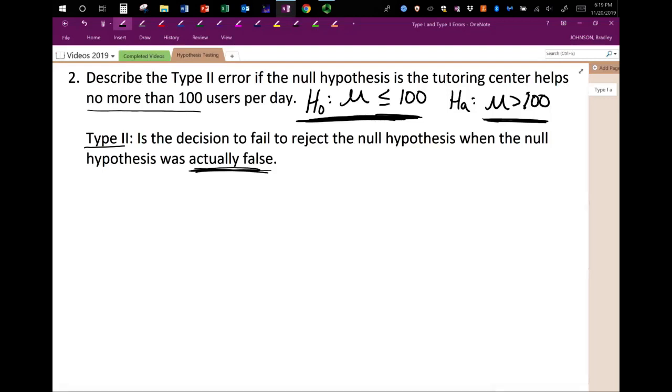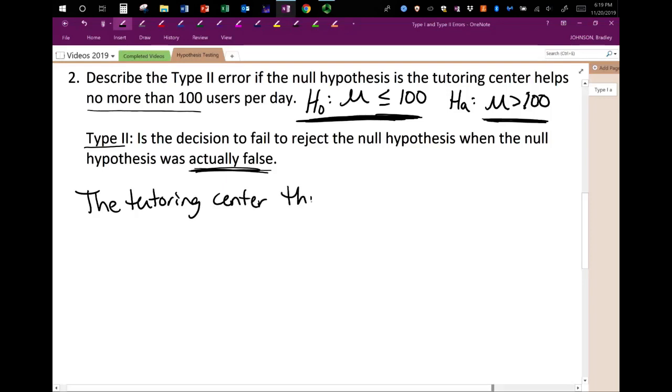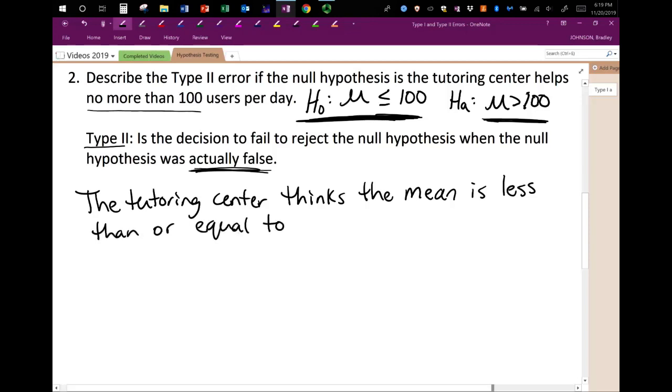So let's write a sentence describing this. So let's say the tutoring center thinks the mean is less than or equal to 100 users per day.